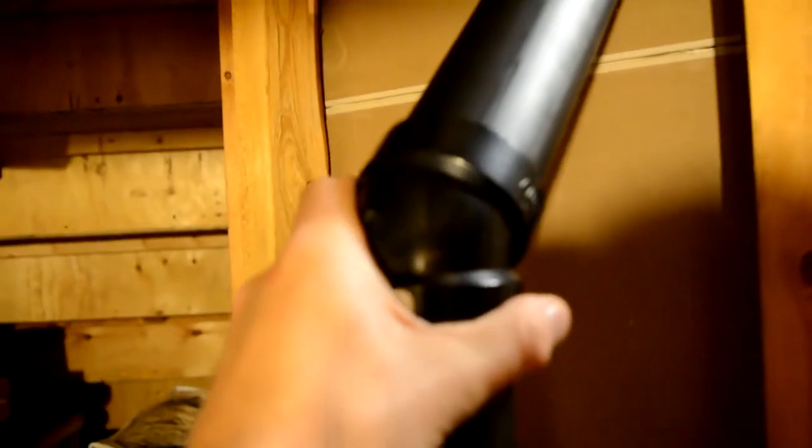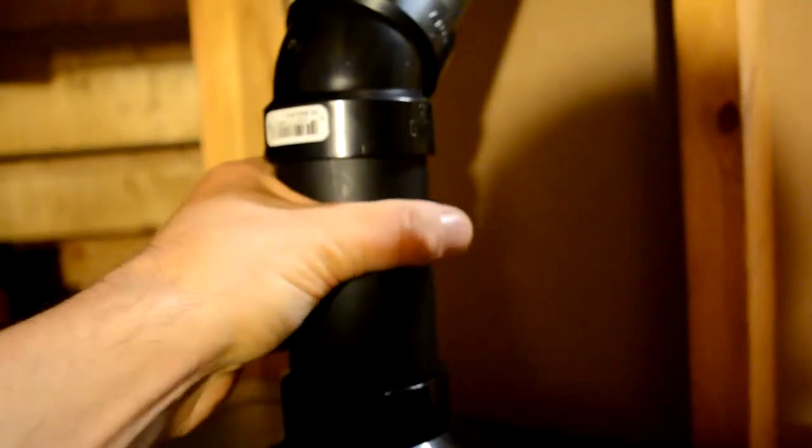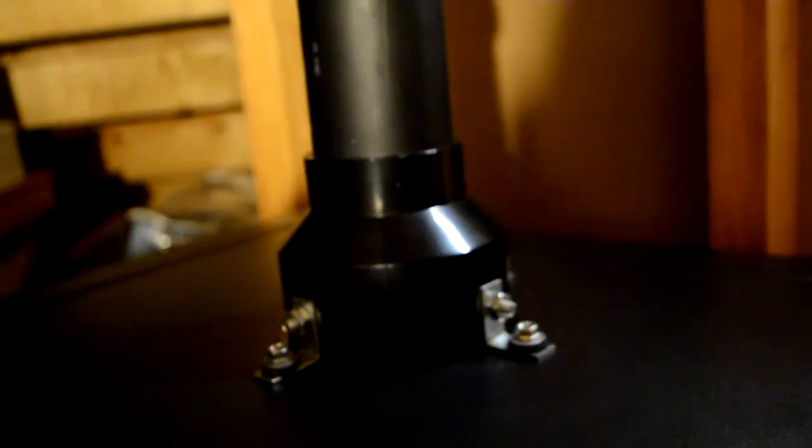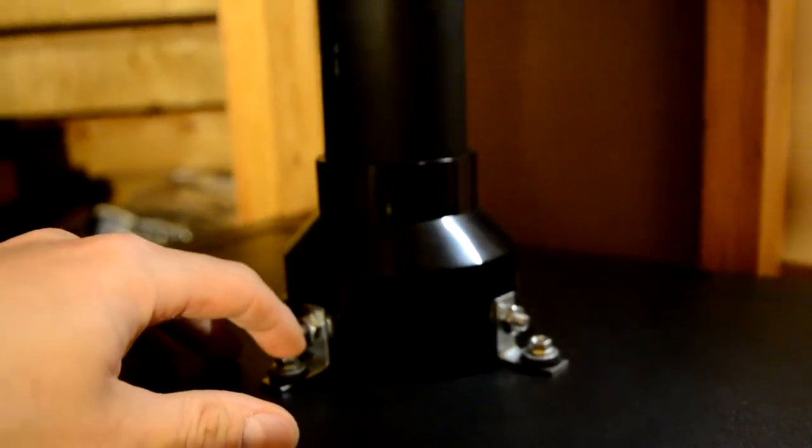Now, I know what you're thinking. You didn't put any glue on that, but I want to be able to take this apart. Focus. I want to be able to take this apart. My plan is, in the summer, I want to wheel this outside, so I'll pull the bolts off, and it should slide away from the wall fairly easily. And then I can bring it outside.